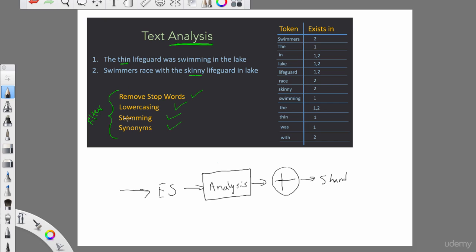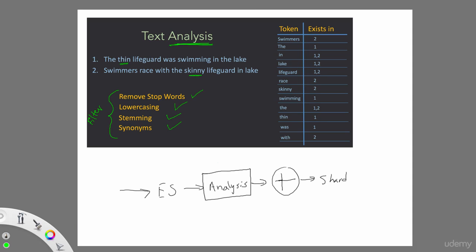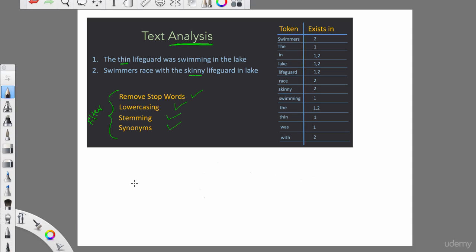Right, that's what these guys are. These are filters, and what we're doing on the right here with splitting the words, that's called tokenization. So to summarize, the analysis step has two parts. It goes through this process called an analyzer, and this is the guy that does all of the analysis in Elasticsearch.